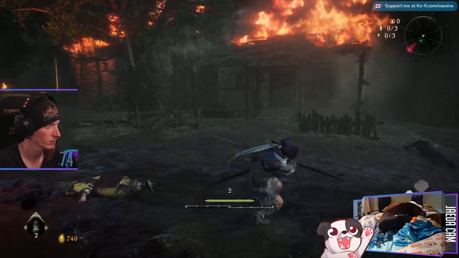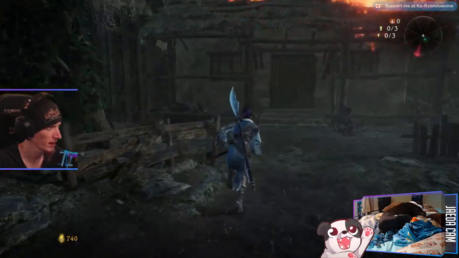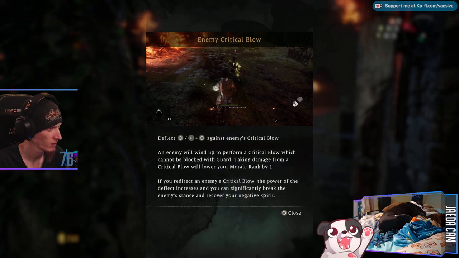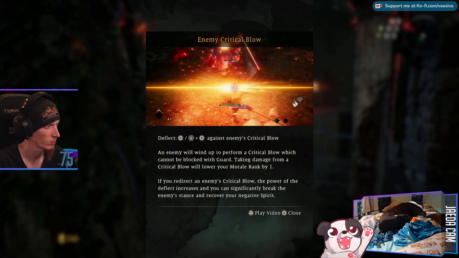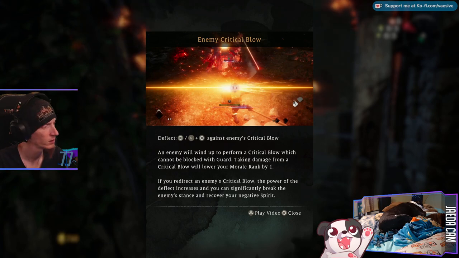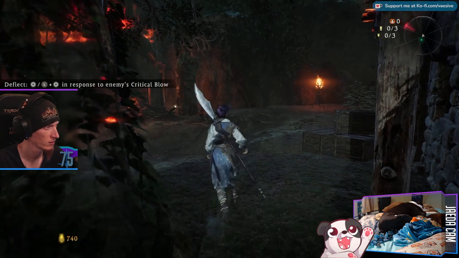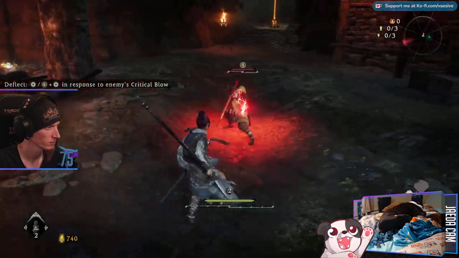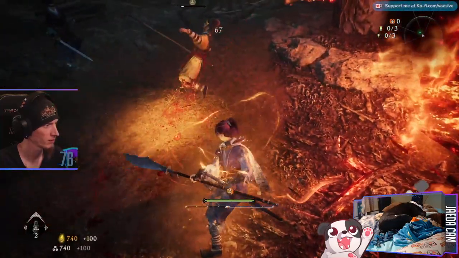Can I two-hand it? Okay, I want to play with this because it's really cool, but I'm gonna get my ass kicked. I know it. Deflect against enemies' critical blow. An enemy will wind up to perform a critical blow, which cannot be blocked with guard. There's a guard? Taking damage from a critical blow will lower your morale rank by one. If you redirect an enemy's critical blow, the power of the deflect increases, and you can significantly break the enemy's stance and recover negative spirit. Okay. Whoa, the lag there was brutal. Oh, I keep missing.